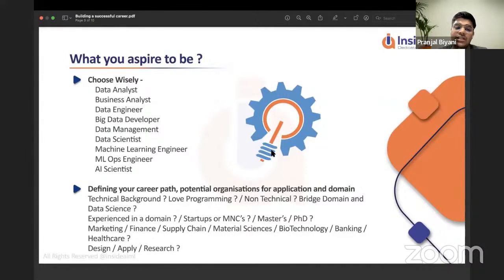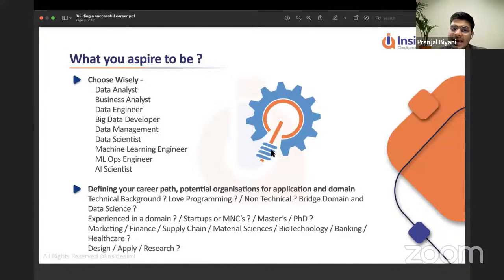ML ops engineers are the ones that are transforming the model into a software side of things so that this model can be used online, right? So it's a combination of backend development, people who write the code for the systems, for the servers in the background. Then there is front end for people who write the code for the website, the way the page looks to the user. And the combination of backend, front end, and machine learning is called ML ops engineering, right? So you have to know some amount of software development, et cetera, et cetera.